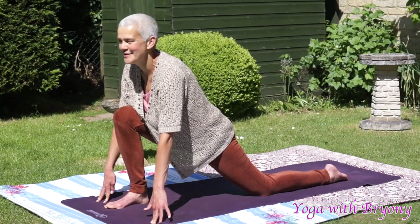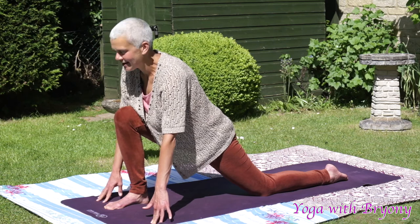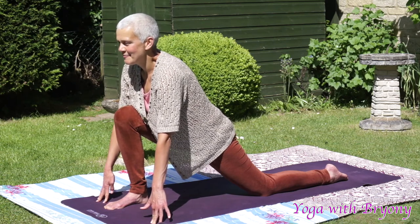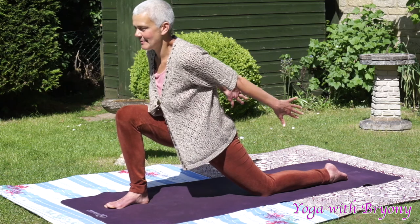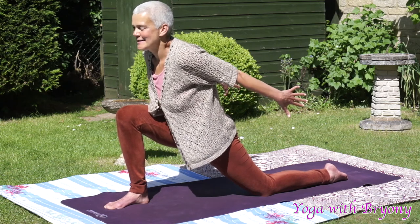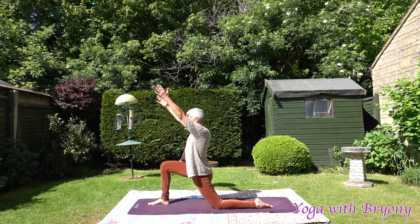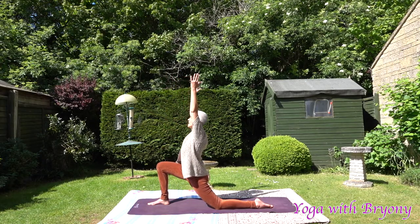Okay, so when you're ready, feeling that beautiful connection between the sole of the front foot and the mat. And then when you're ready, we're going to sweep the fingertips back. Inhaling, sweep the fingertips down, forwards and up. One more time, finding your crescent moon on this side.